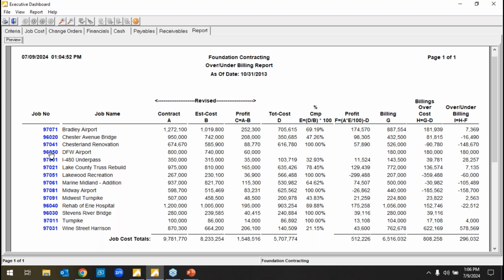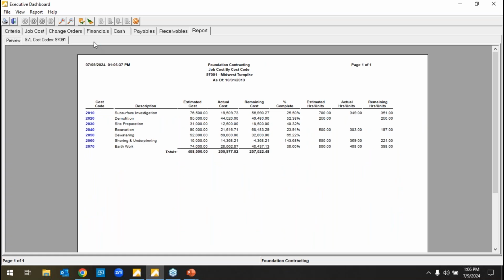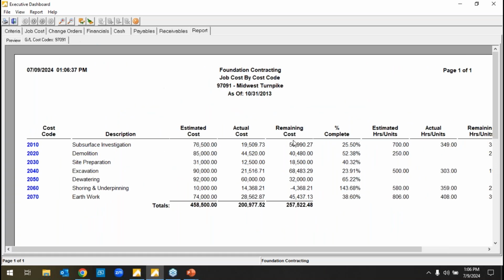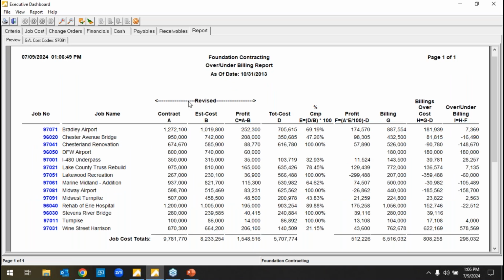Jobs are alphanumeric. That's totally up to each company. Blue means you can drill down. For example, if I click into a job, it's going to take me to a backup, where those behind that job, right? Estimated actual cost, percent complete, and all of that by line item. Well, let's head back right where we were, on the standard WIP. So again, this is just coming right from the job record. When a job's set up, we've got its contract amount, we've got the estimated cost. Again, this includes approved change orders. So there's our estimated profit.